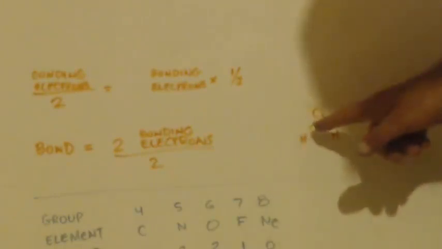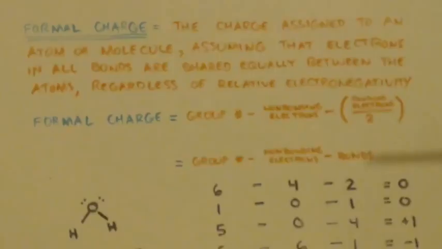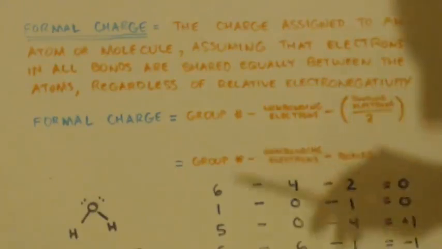And how many bonds are there? There's 1 bond. So why count up the 2 electrons and divide by 2 when you already know it equals a bond? That's why I say just change it to how many bonds there are. Bonds. See here, bonds. Instead of saying bonding electrons divided by 2, we're going to say bonds, all right? Because that's the same number, right? I'll tell you what each thing means.